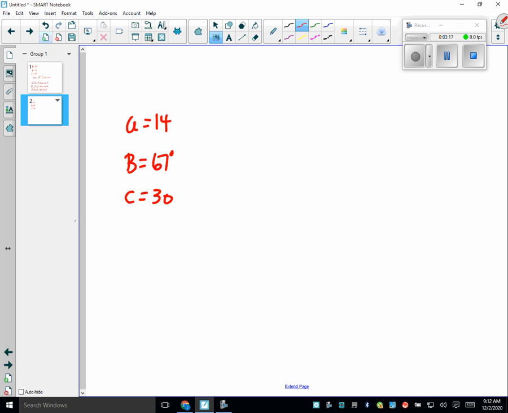Now, I'm going to pause here and tell you all, as I'm grading your papers, you are doing a very poor job of putting a degree sign with an angle. You know what that's going to cost you on the test? A lot. So get in the habit. If it's an angle, put a degree sign, okay? I'm not counting off on homework, so it's a good time to make yourself remember it.